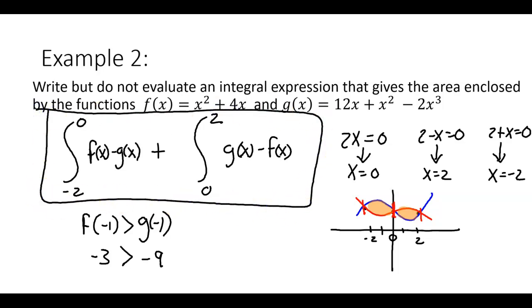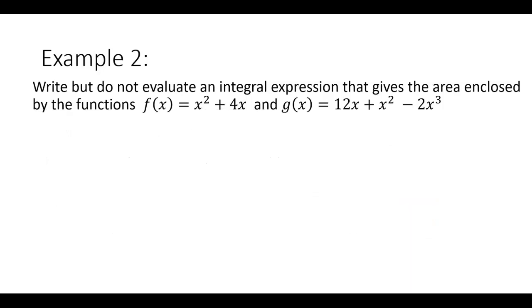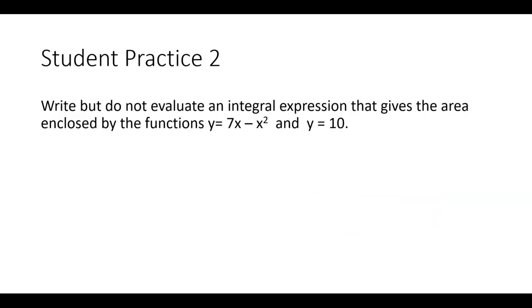So there's that one. So you wouldn't know that it's this kind of a problem at first, but when you solve the intersection points, you get 3, and you think, oh, aha, this is one that requires 2 integrals. So you have to do it that way. All right? If you only get 2 intersection points, then it's like what we did last time. But when you get 3, you got to do it that way.